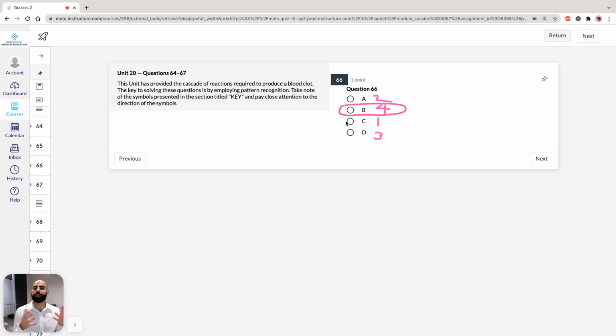But remember, we're trying to make a blood clot here. If we're trying to make a blood clot, we're going to do everything we can to make a blood clot. That means that positive feedback is going to be pretty high. So that's what's going to be upregulated the most, the positive feedback. So we're going to be converting lots of fibrinogen to fibrin clot. We're going to have lots of positive feedback. And then what happens is, after the longest period of time, the blood has stopped bleeding from the area because the clot is big enough.